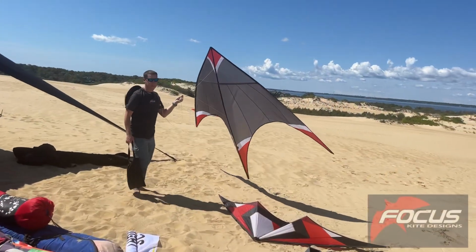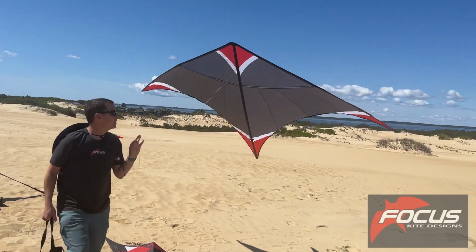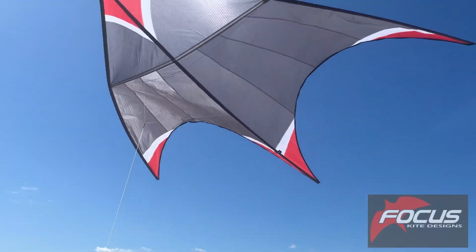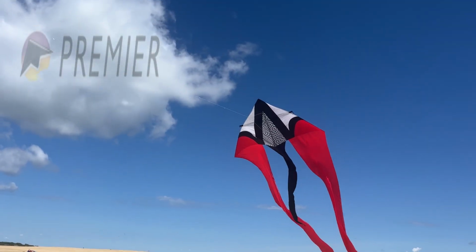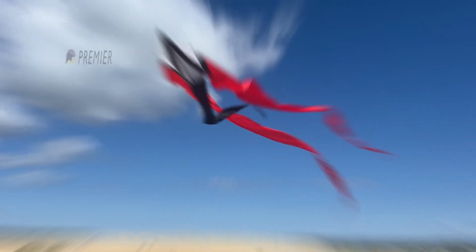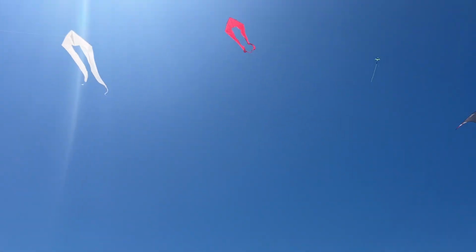That is freaking awesome. It's absolutely huge. What is the wingspan on that one? About 11. 11 foot. May not be a sport kite, but all kite lives matter. Look at all those amazing kites up there.